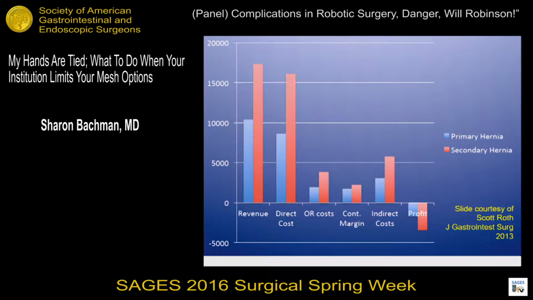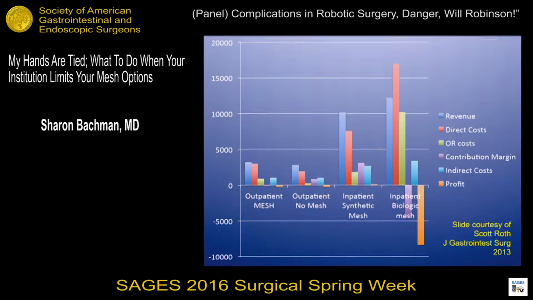They managed to get financial data at their institution, which, if you've ever tried to do at your own institution, can be unbelievably difficult. It's like a big mystery how much money is being spent. But here you can see they actually took ventral hernia repair data. They got it as thoroughly as they could and checked the costs. The blue bars are patients who came in for a hernia repair. The red bars are patients whose primary DRG was maybe a colon resection or some other procedure, and they had a hernia repair as part of their procedure. What you have probably already noticed is that the one column called profit is negative for both groups. It's just more negative for the secondary repair.